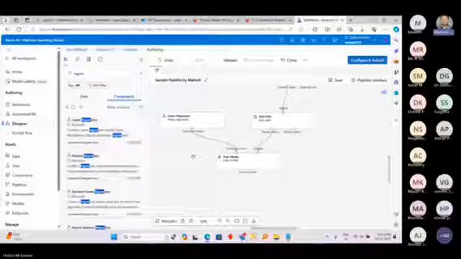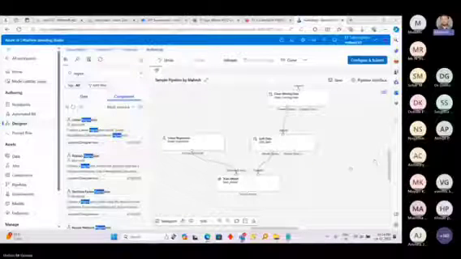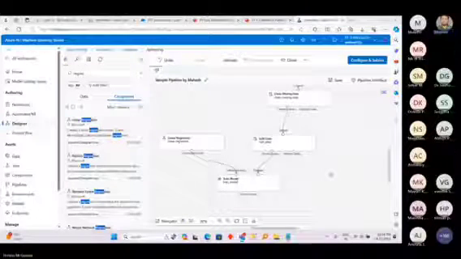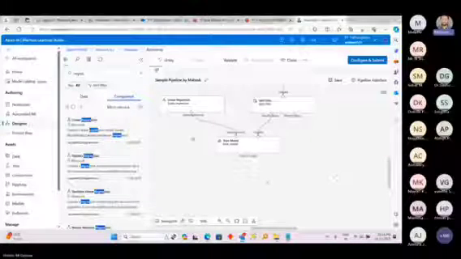Now, after this data has been trained, I want to score it also. I want to know the score of this data. For that, I will search for score model in this search bar.